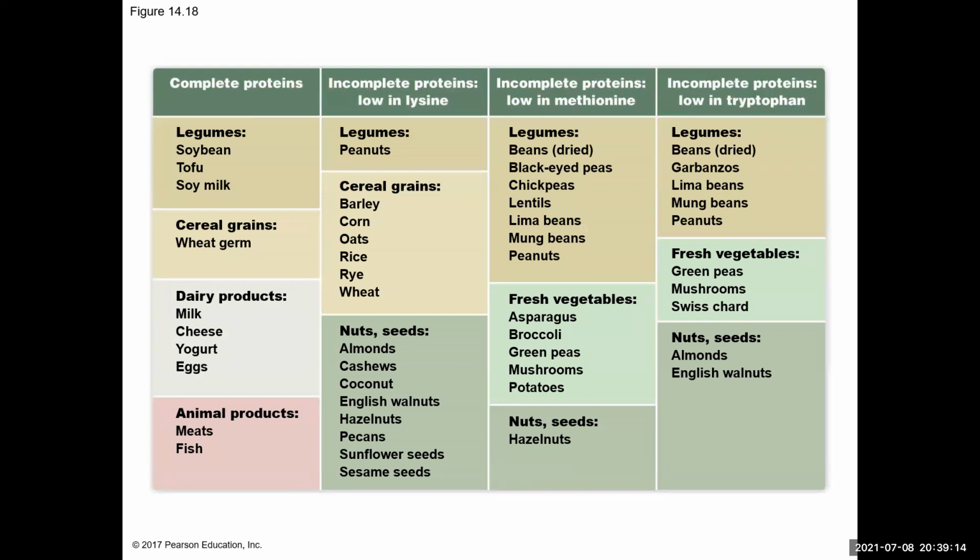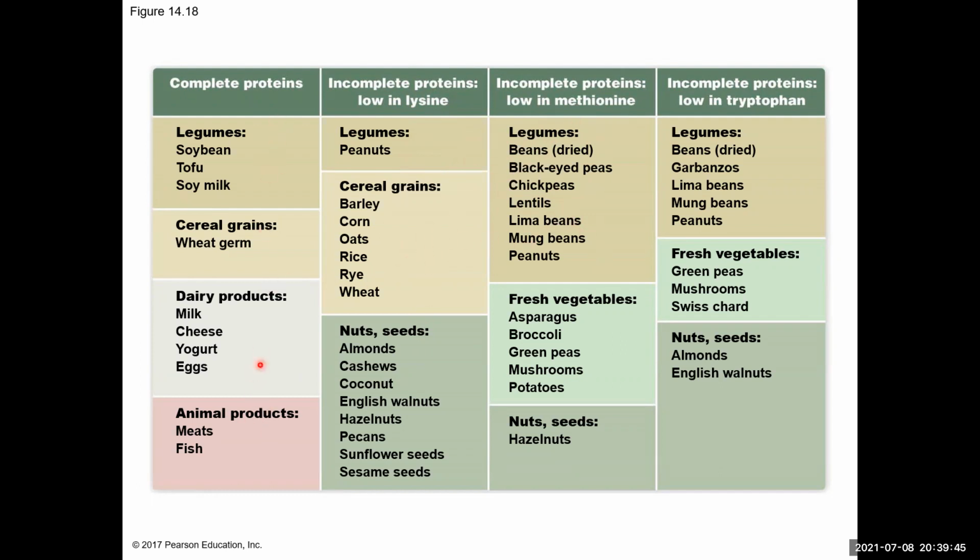So, for example, if you want to eat only plants, then you could eat something like almonds, right? Because they are low in lysine. And then you can supplement that with maybe like mushrooms or lima beans or lentils, which are low in methionine. And so they kind of compensate each other. Now you're getting all of your amino acids that you need by mixing what food you're eating.